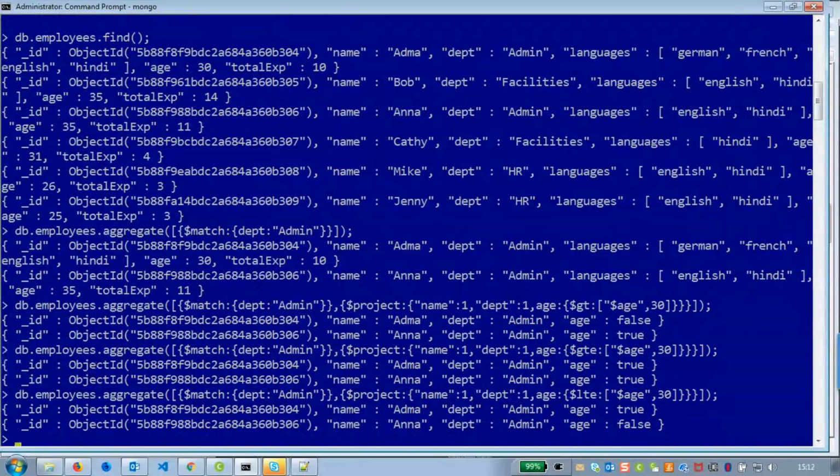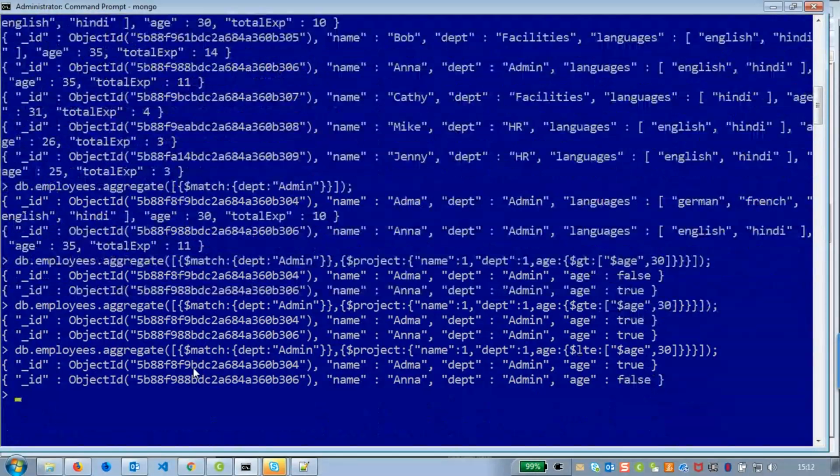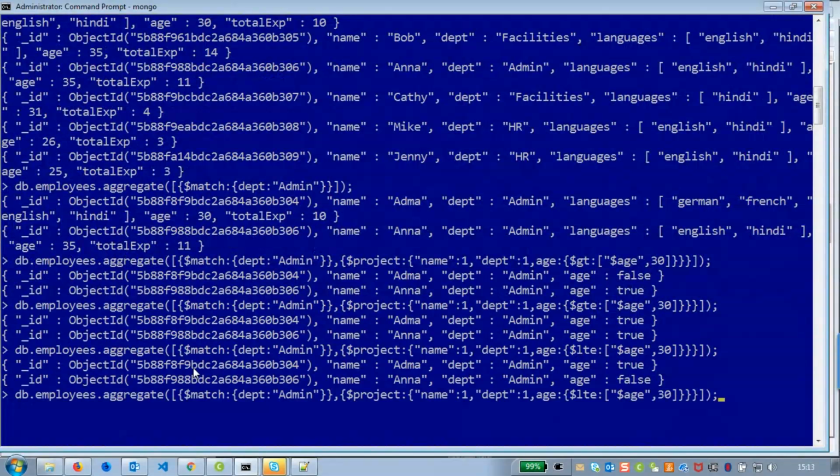So I can put a comparison operator here, based on the comparison operator with the GT. And maybe you will ask the question, is the comparison operator only for project? Not like that, you can use it anywhere. For example, the same comparison operator I will use once. I will just remove it from here.